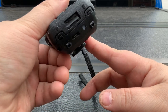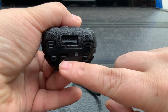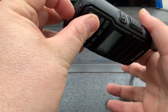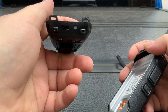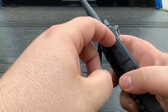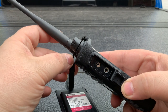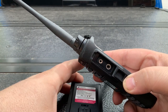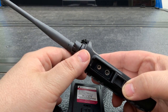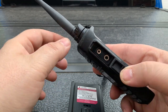It is USB-C rechargeable, which is a great thing. However, this USB-C is not data capable — it is only for charging the battery. If you take the battery off the unit, you can see that the USB-C is only on the battery; there's nothing that interfaces with the radio. So for the radio you still need to have the Baofeng-style interface cable, and it does have to have the chipset in the cable. You can't use a cable from something like the RD5R from Baofeng — that one does not work. You need to use an old Baofeng UV5R-style cable.